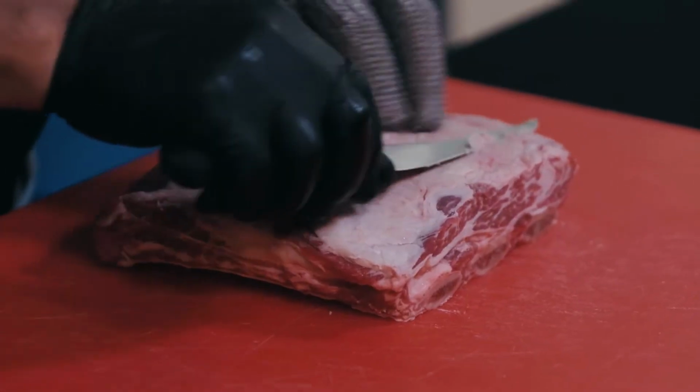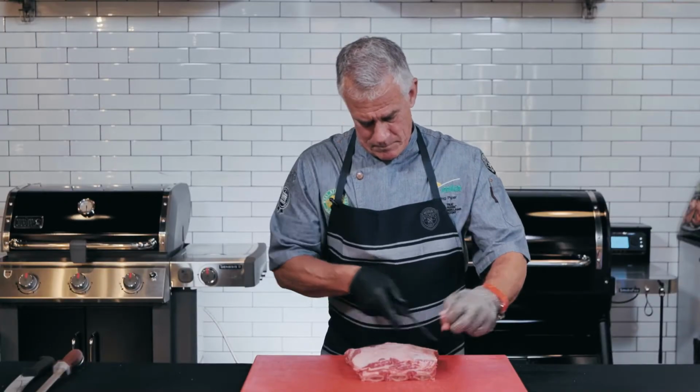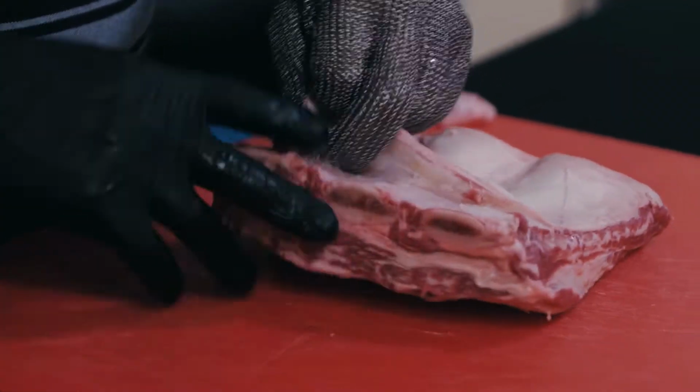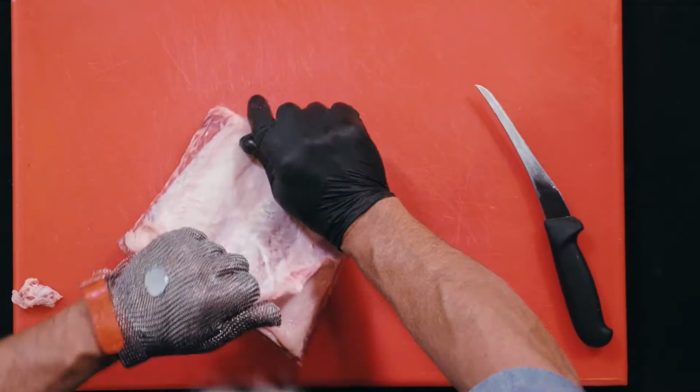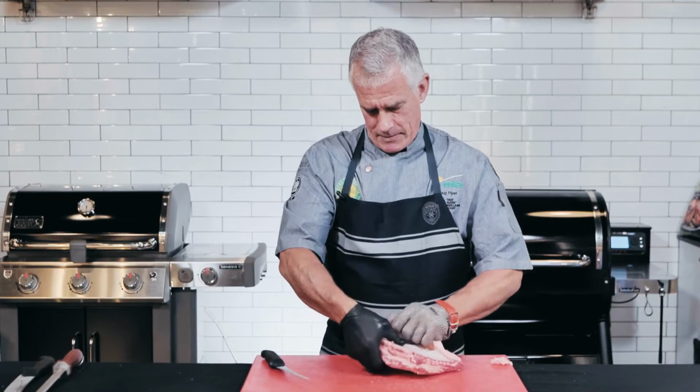We need to just take off a little bit of that fat across the top, turn him over, and we're going to remove that bit of membrane from underneath there that covers the rib bones. That part there actually curls up, makes the beef curl up when we're cooking it. Then it's all ready to go into the cooker.